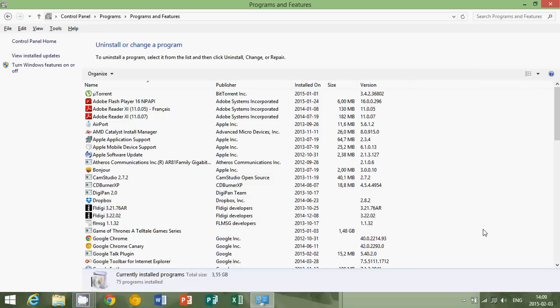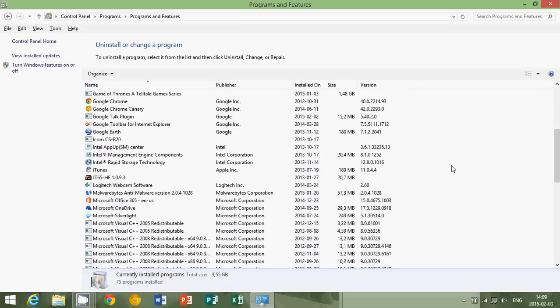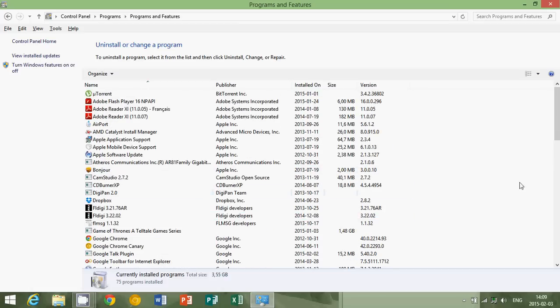So identify the malware that you have. If you're not really sure what a program is, you can go on Google, and why not Google the name of the software and learn what it is. It's going to give you an idea if it's worth it, if you need to keep it or not. But remove everything from there. Now when you do that, there is some malware that is programmed so that it doesn't want to uninstall, or it's going to just stay there even though it seems to uninstall. We'll deal with those a little later. So everything that you can remove that's malware that you can identify, do it.